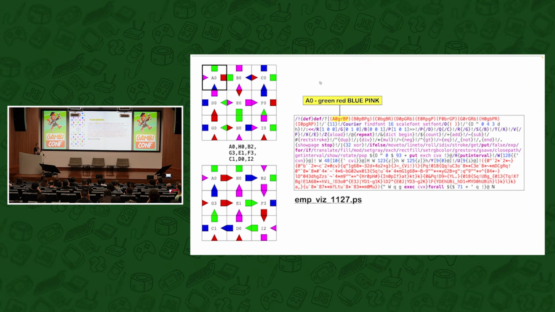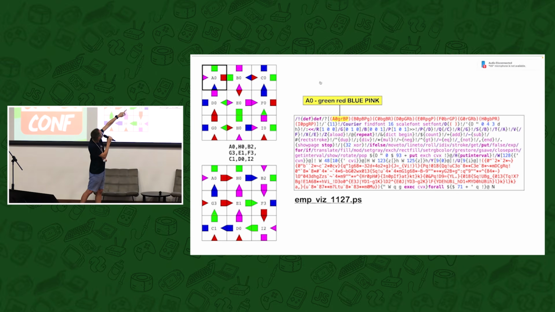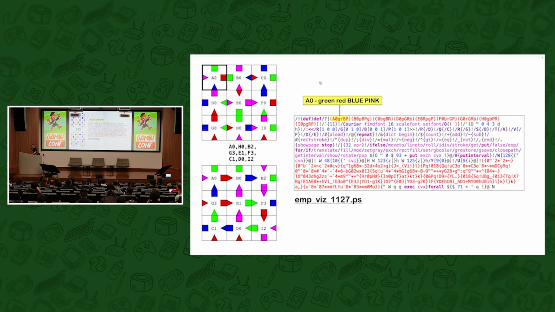And using Takashi's minimization tricks, I managed to have this very, very condensed code where in fact there are instructions interpreted inside the code, then interpreted by PostScript, where you define, for instance, A0, green, small red, big pink, and so you understand, you define the puzzle, and you just print this, and the printer will solve the puzzle, and this is what it looks like. So you have the solution printed. It's useless, but very fun to write.